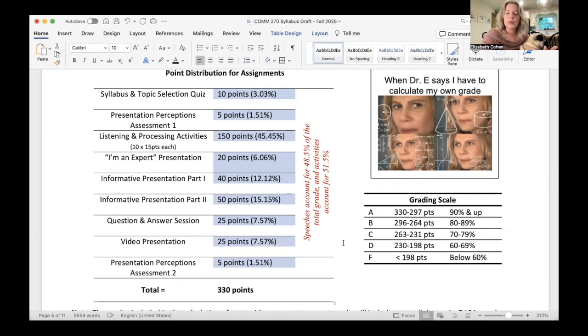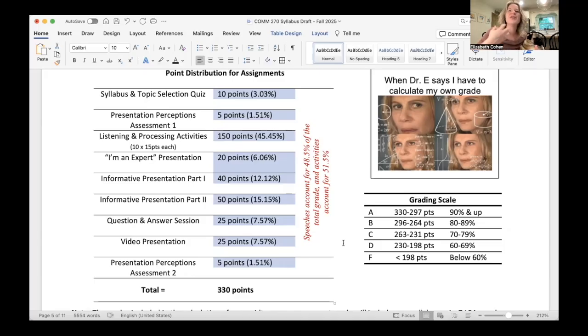So long as you go through with the speech, you do it when you're supposed to do it according to the deadline, and you follow all the instructions, even if your delivery is a little bit off the mark, because maybe you're nervous or something, you can still get an automatic A for those points. The only thing that you're going to get a grade for is the stuff that you can prepare ahead of time. Again, all of these things we're trying to bake into the syllabus to make this an environment where even if it's not exactly comfortable, you don't have to stress about the things that we don't want you to stress about.